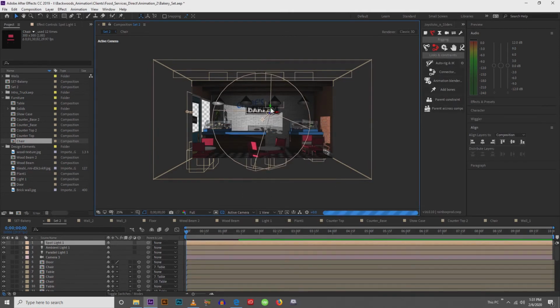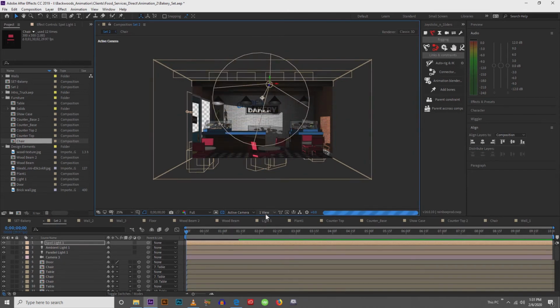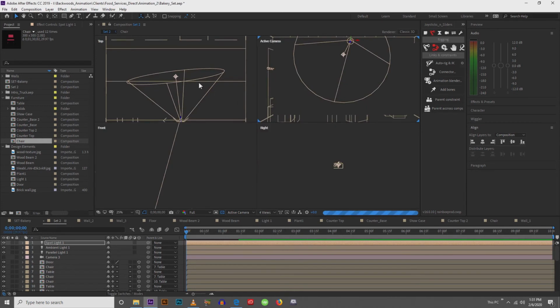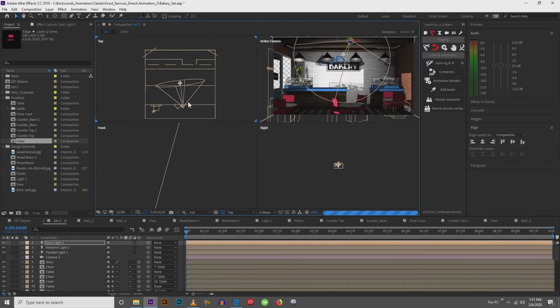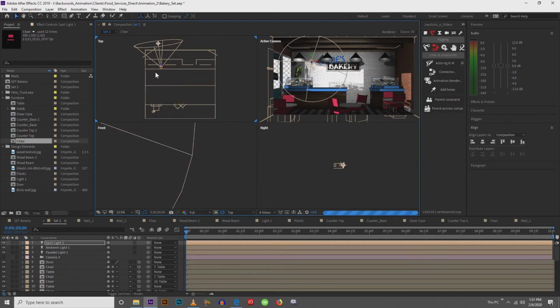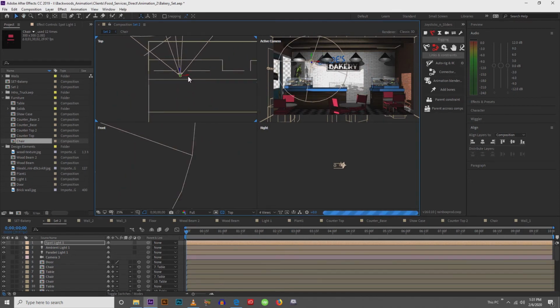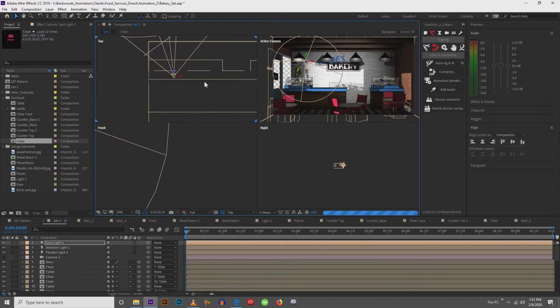And what we'll do is pick this up to the ceiling. I'm going to turn on my 4 views. I'm going to move this over the lights, which are these 4 lines here. Okay, just like so. I'm going to make sure that it's raised high enough.